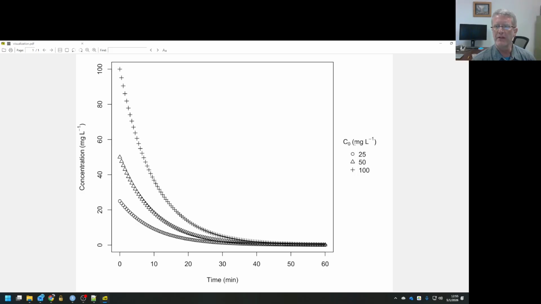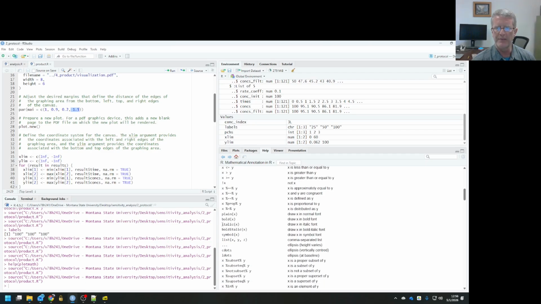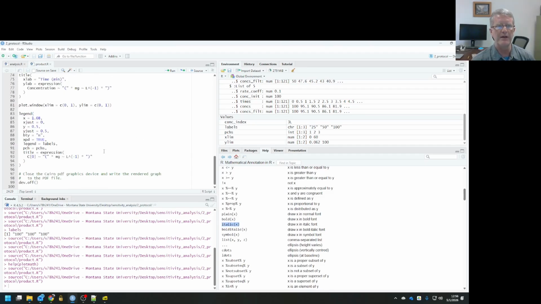Oh, there's one more thing that we can do here. Technically speaking, when we're doing math, variables like C0 are supposed to be italicized. And we can actually do that. We can go back to our code. In plotmath, if you look around, you're going to find a particular function called italic that will allow you to italicize italicized mathematical notation that you're putting into the graph.